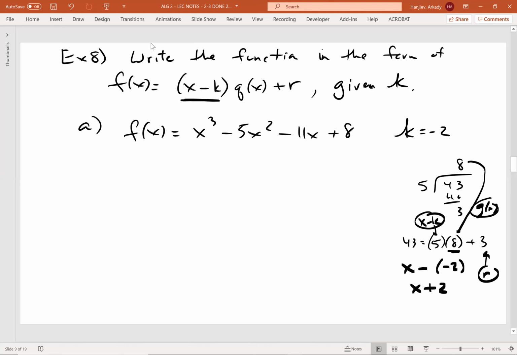Cool. Can I use synthetic division? Yes or no? That was a slow yes. I mean, it doesn't look linear right here. Does this guy look linear? Oh, yeah, we're dividing by x plus 2. Absolutely. We can use synthetic division here. And so going back over here, we actually use the k value itself. Oh, sorry, that's a different way to do it.